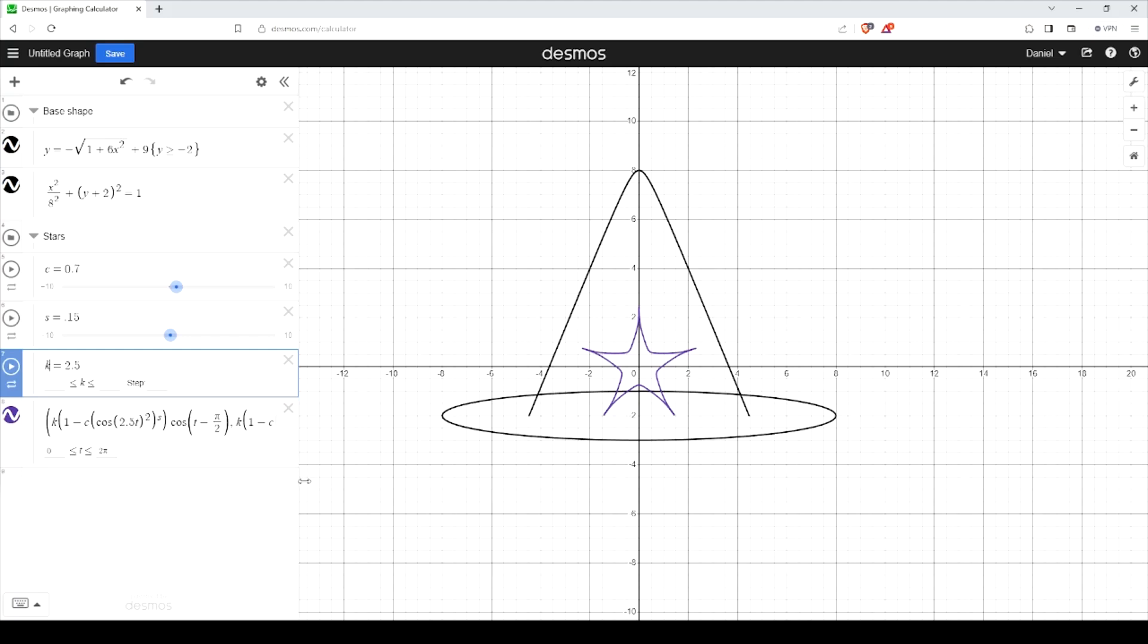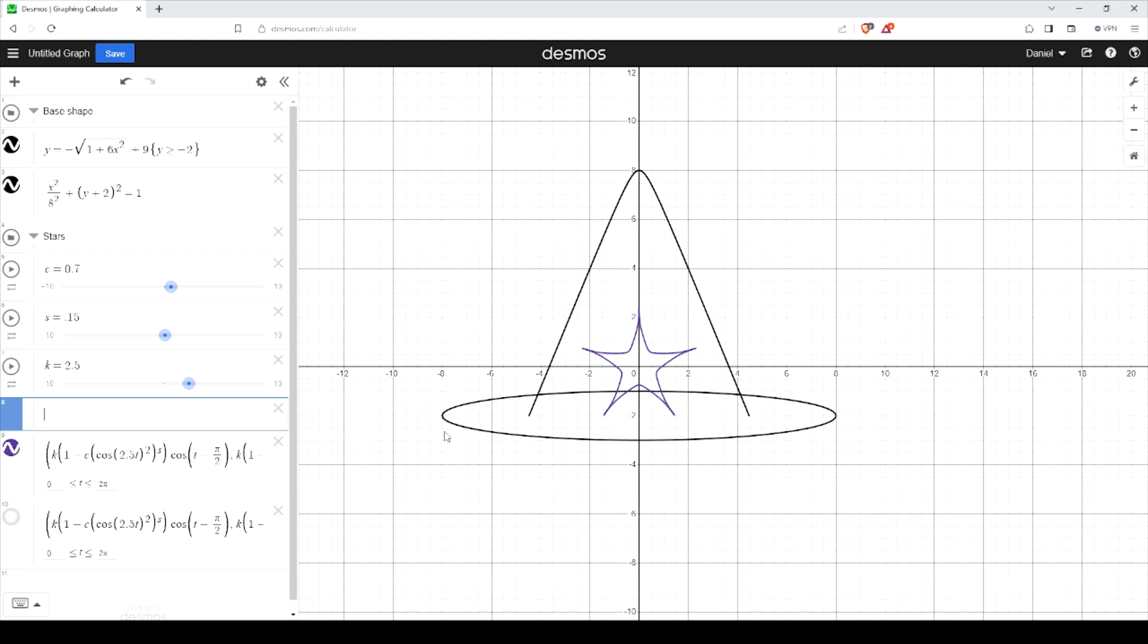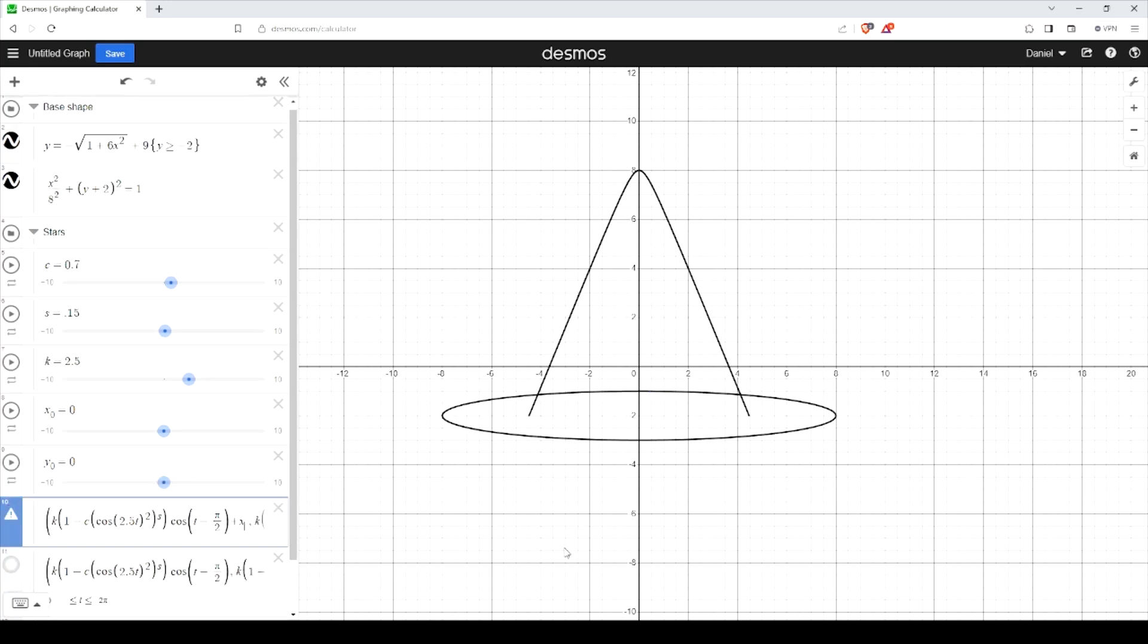For this one particularly, duplicate that so that we can add a second one. Let's disable the new one and let's go ahead and take the liberty to define an offset - x0 is 0, y0 is 0. So now we can add that. Now we should be able to move this left, move this up, move this up and let's make it smaller.